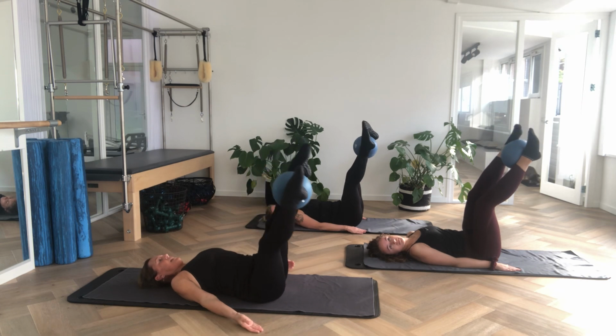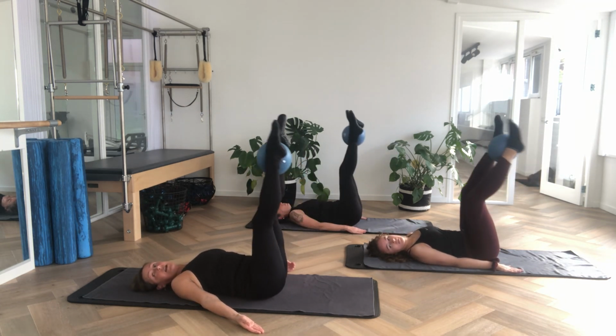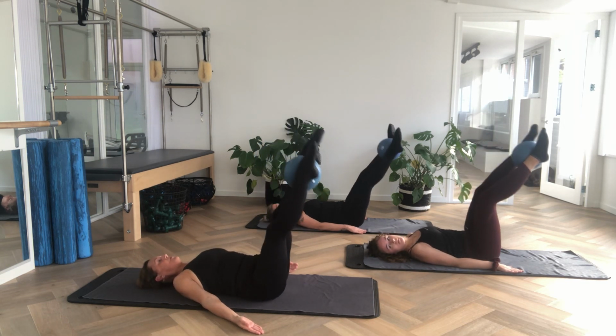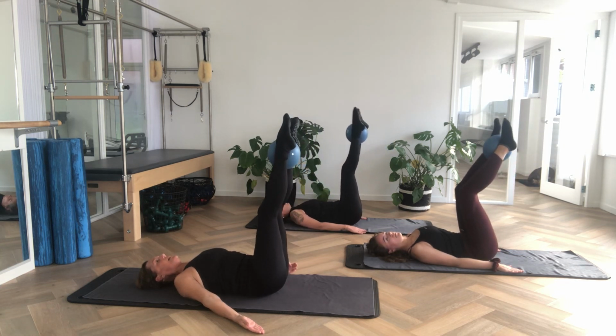And here we go again. Lower and up. In a diagonal line, lower the legs away from you. Lower, lift up. For 4, and up. And 3, lift it up. Keep pulling your abs in. And 2, and here's the last one.